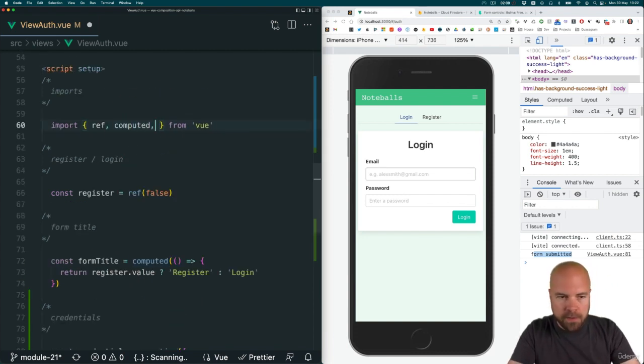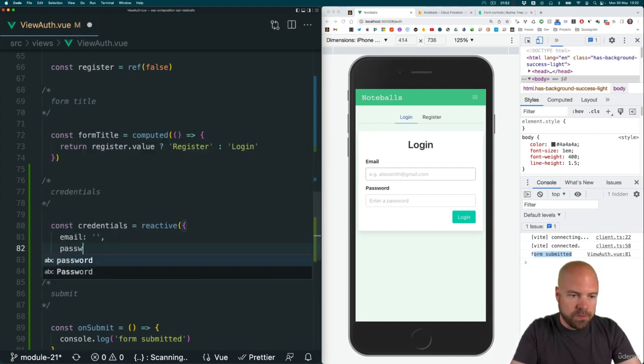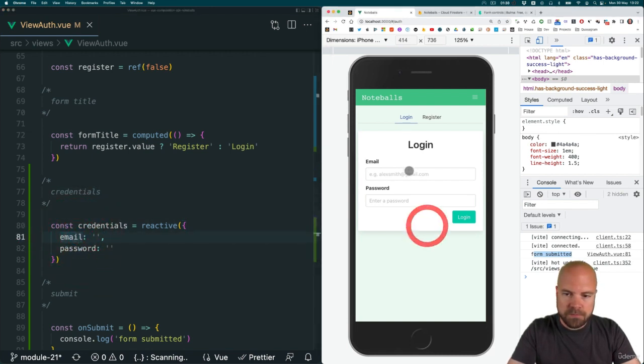So let's add that here. And inside this credentials reactive object, we're going to have 2 properties, an email property, which we'll set to an empty string to begin with, and a password property. And we'll also set this to an empty string.